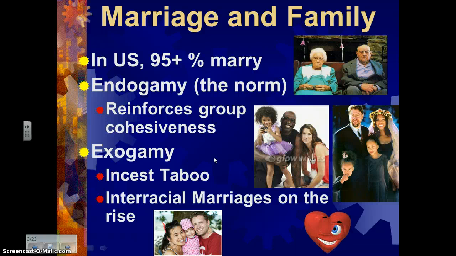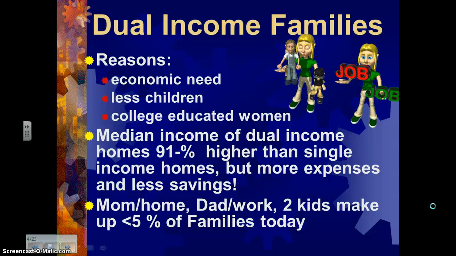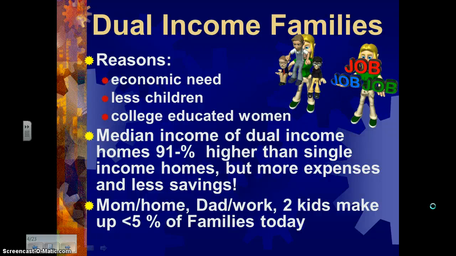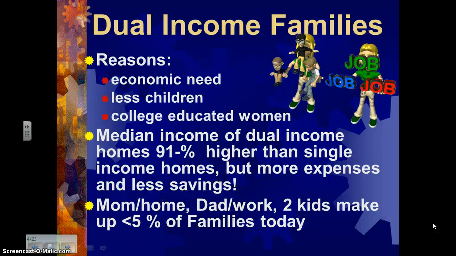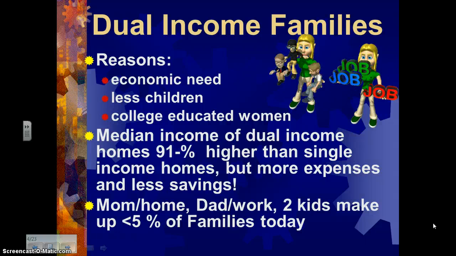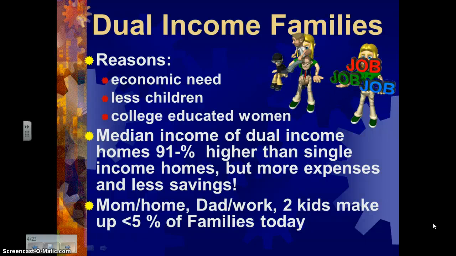But nowadays, interracial marriages have been on the rise for at least the last 20 to 30 years now. So most people have found it to be very acceptable nowadays. And last thing we'll look at here, dual income families. The look and feel of the family nowadays is different than it used to be. If we look down here at the bottom of the screen, many years ago, we tended to think of the ideal American family being mom, dad, two kids, a dog or two, and mom stayed at home and took care of the household. Dad went out to work and so forth.